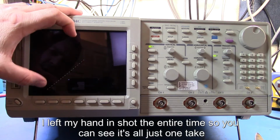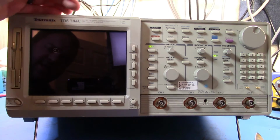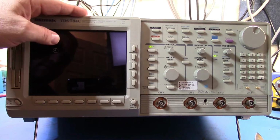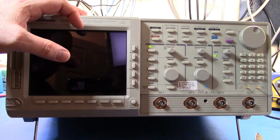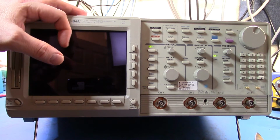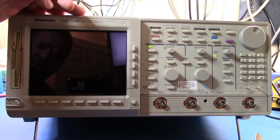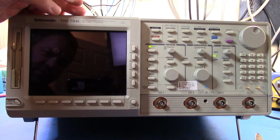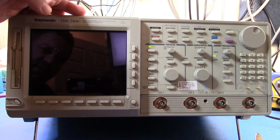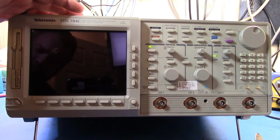So they do the colored display here primarily by the use of an LCD filter that's on top of a monochrome display. It's very cool. I sort of love how the TDS units do this. I'm selling this unit because I actually prefer the Keysight scopes, and I have an Agilent, well, I prefer HP scopes, but I have an Agilent unit that's a 1.5 gigahertz, 4-channel. I actually prefer that, the Infinium 54845A. And so I ended up with 3 1 gigahertz scopes there at one point, but that's another story.